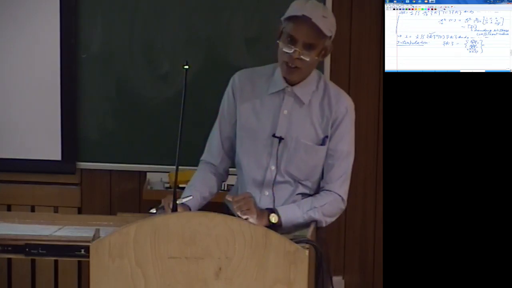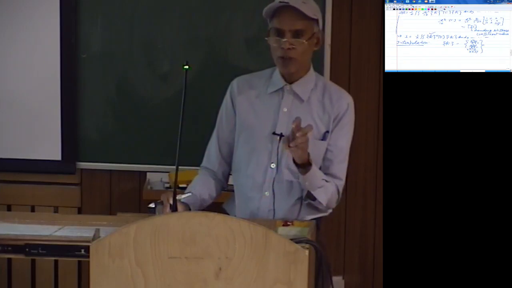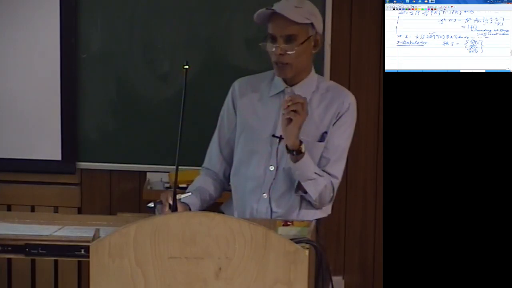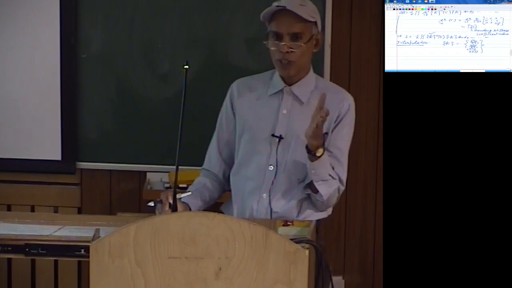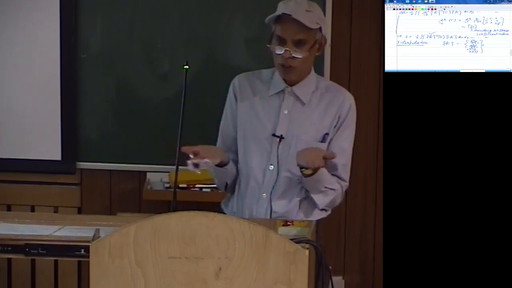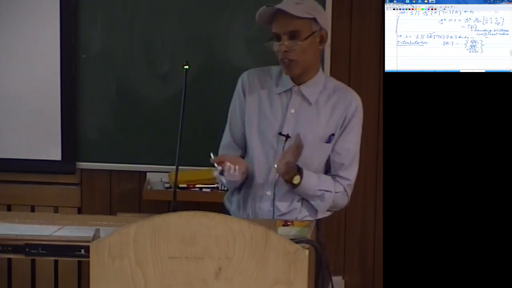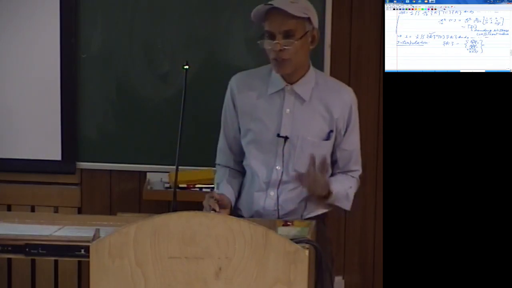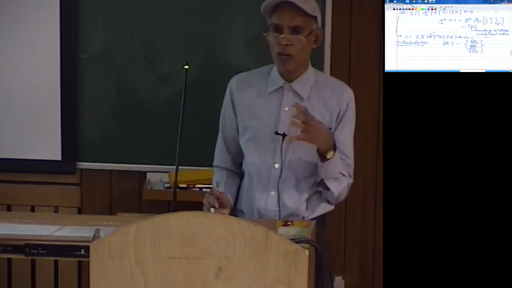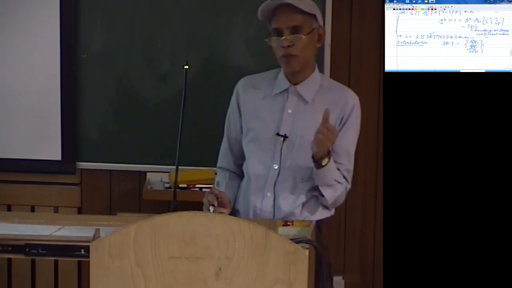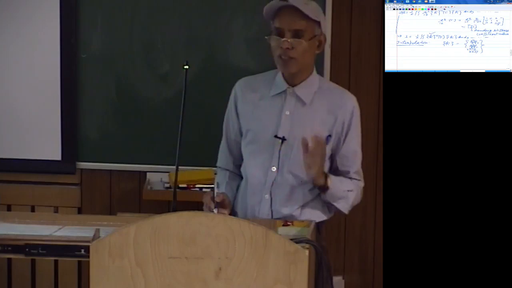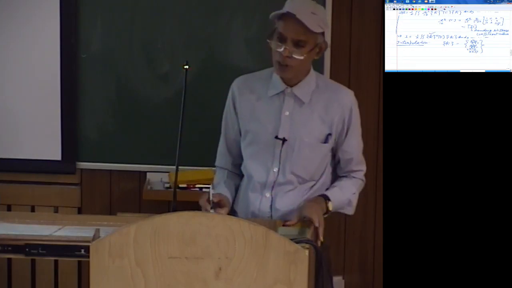The second requirement: I also mentioned that u and v are expressed in terms of del w by del x and del w by del y. So to make sure that we get a continuous deformed structure, del w by del x, del w by del y as well as w should be continuous across the element. And the first thing to do to achieve that is to have w, del w by del x and del w by del y as elemental, nodal degrees of freedom.